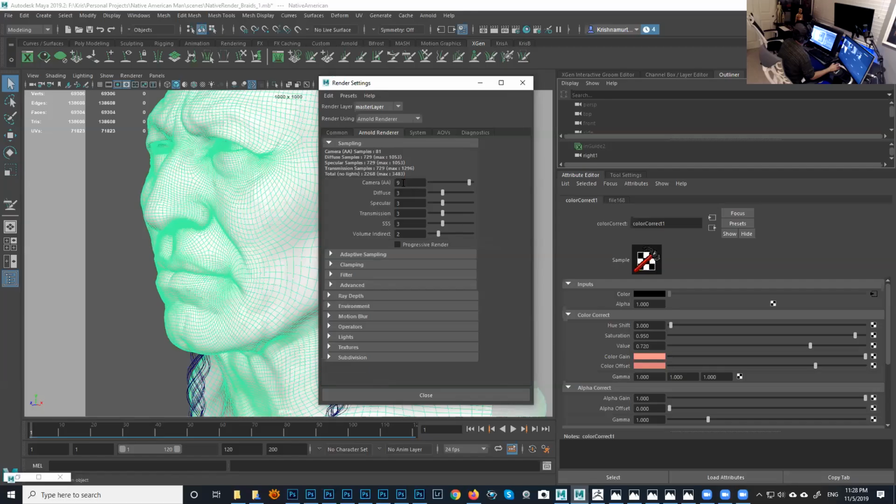So here you see I'm rendering at 9, but for the ones where I wanted a better idea of what was going on, I had it at 14. At 14, it was actually a very smooth render of those areas. And it looks very, very different. You'd be surprised by the difference between a render at 14 and at 6.